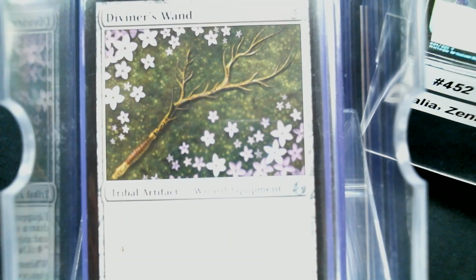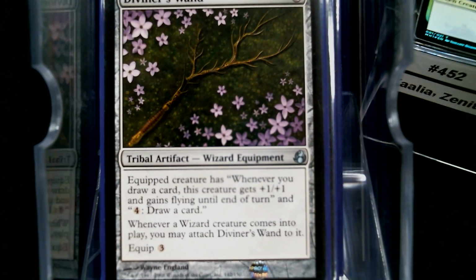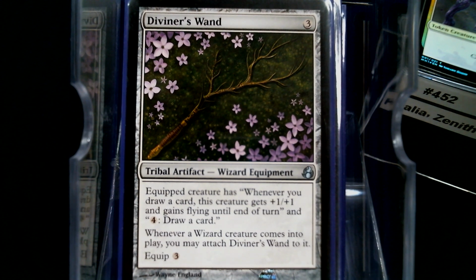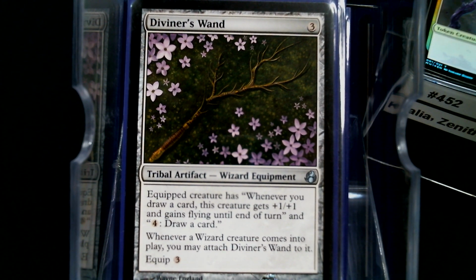The other equipment I have is Diviner's Wand. I need to back up here because, hey, they're all wizards. And it's that nifty card drawing ability on there. Now, granted, it is 4 mana, but it is still some degree of card draw.